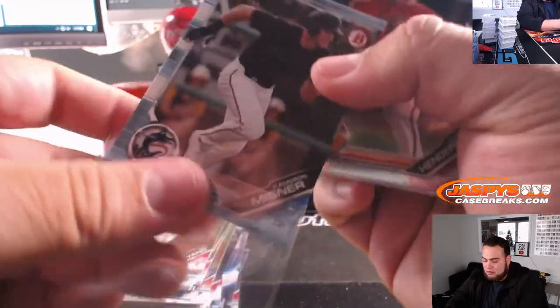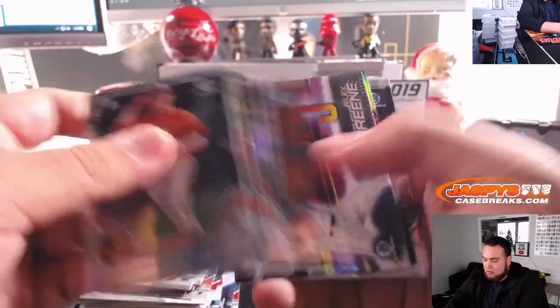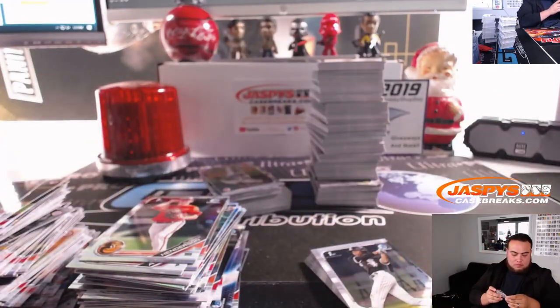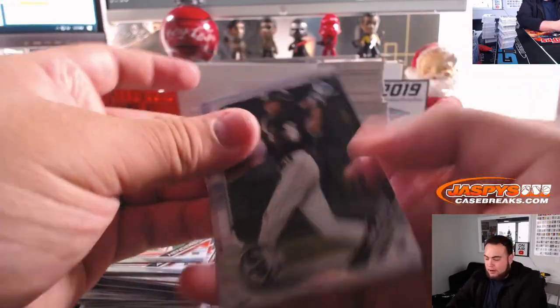$4.99. And we got an autograph. It is for the Brewers, Ethan Small, to $2.50. Milwaukee, you want an Aaron P?